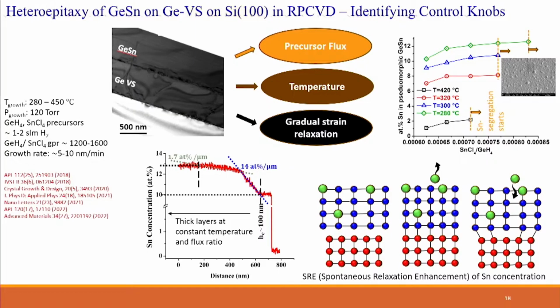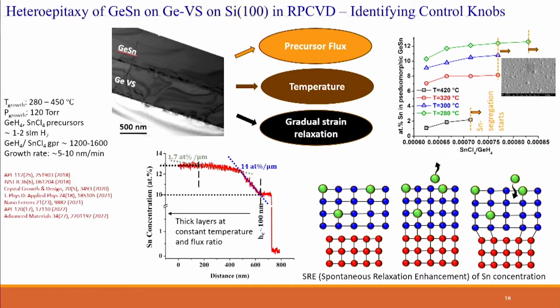And it's end of epitaxy there. Rather, you see that temperature is a better control knob. So when you lower the temperature, keeping the flux the same, you suddenly start increasing the tin content. Why? Because of a lot of kinetic processes that take place on the surface. When you lower the temperature, a lot of these competing kinetic processes slow down, making it easier for tin to get incorporated. That's the best I can say at the moment. So lower the temperature, at the same flux, you get higher tin content.